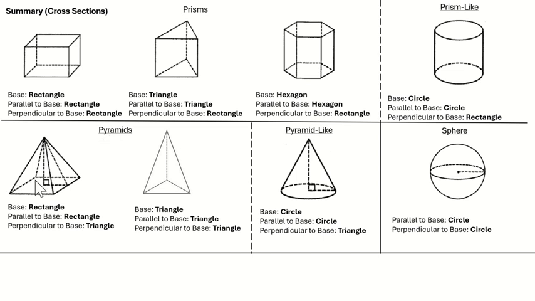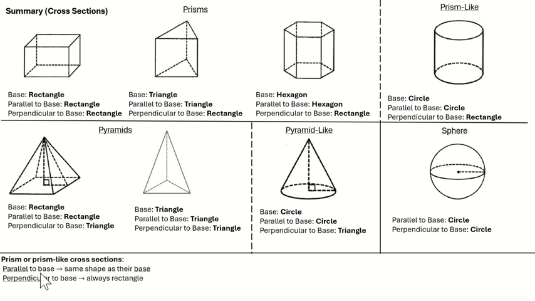So if we slice parallel to the base, it's going to be the same shape as the base, although it's going to be a smaller version of it. So like a smaller rectangle. In this case, a smaller triangle. In this case, a smaller circle. If I slice parallel. Now, if I slice perpendicular, it's always going to be a triangle. Notice for pyramid or pyramid-like objects. Now the sphere, like I said, was the lone oddball out, right? But you got parallel to the base, we got a circle and a circle. No matter where I slice it, parallel or perpendicular, it's going to be a circle.